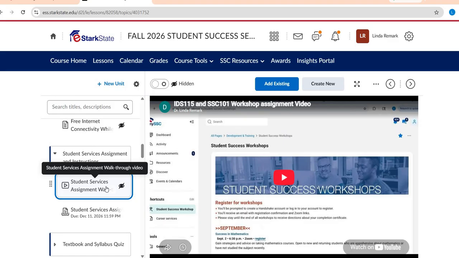So between now and the end of the semester, between now and December, you have to register and attend a workshop that the college puts on. So we do a series of workshops. It could be how to make a resume, it could be dealing with anxiety, how to search for scholarly articles. There's a whole wide range of different workshop titles and topics that you can choose from. There's going to be morning, afternoon, and evening offerings. There's going to be face-to-face and Zoom offerings.